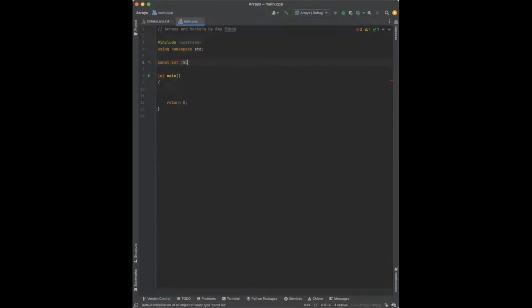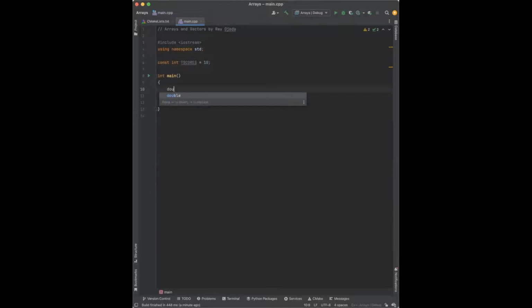So I'm going to do T_SCORES equals 10. So remember, this here is a constant. It's not going to change, and it will be available anywhere in my program. I don't have more functions other than main for this example, but T_SCORES will be available everywhere.